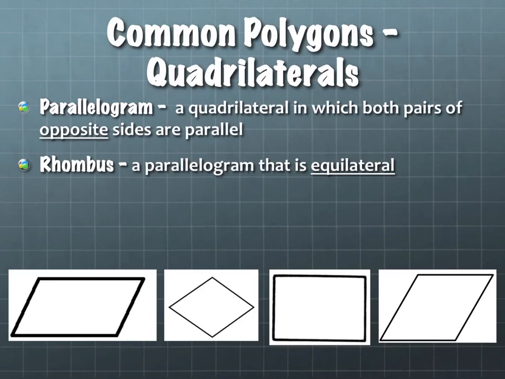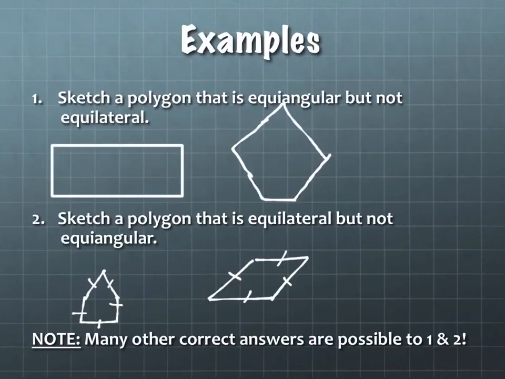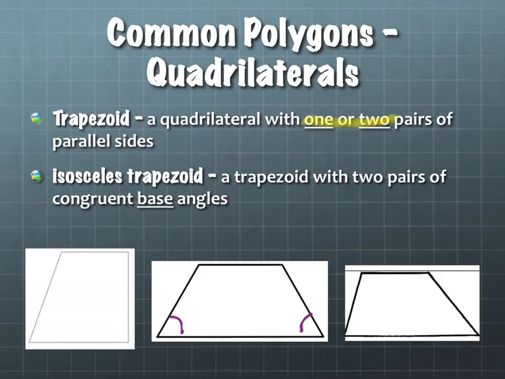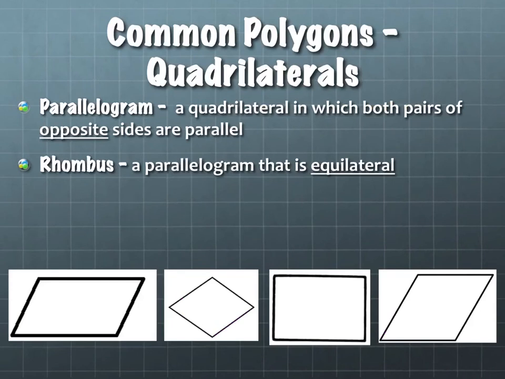A rhombus also has the description that the opposite sides are parallel, but it's also true in a rhombus that the sides are the same length. So it's got an extra condition on top. It's a parallelogram with all four equal sides. We saw a rhombus before when I drew it over here, and some kids will sometimes call it a diamond. That's a common vernacular kind of word to use for this, but it's actually called a rhombus, mathematically speaking.